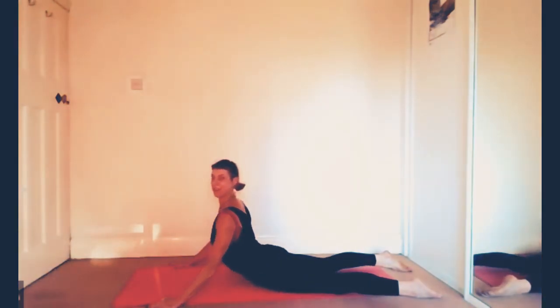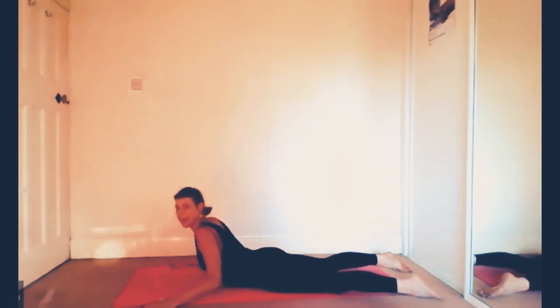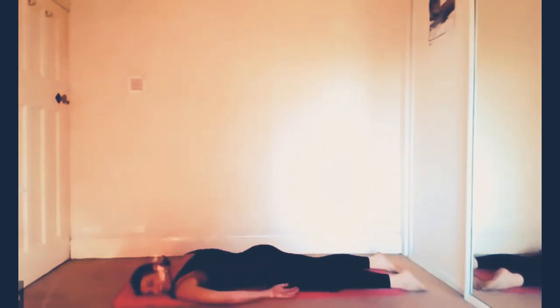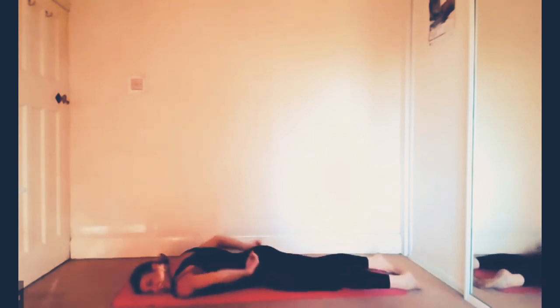Breathe in, forwards, breathe out. 2 more. Breathe in, breathe out. Last one. As you breathe out with control, lower down, head towards the left shoulder. Just try and relax, hands by your hips, wiggle your hips. Try and have your toes facing in, that will relax your coccyx area.